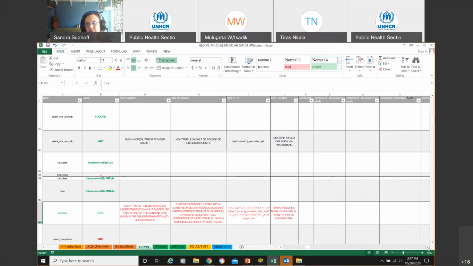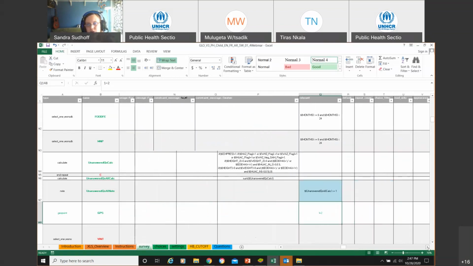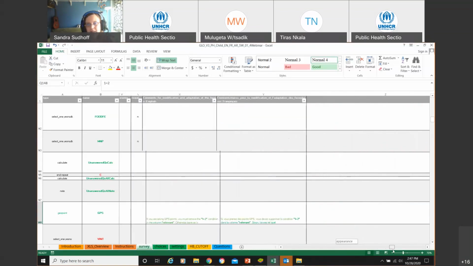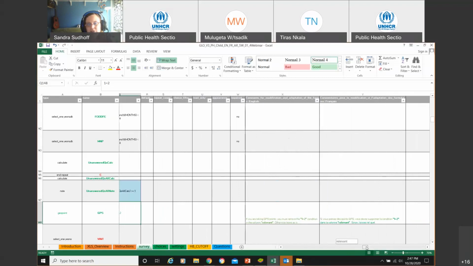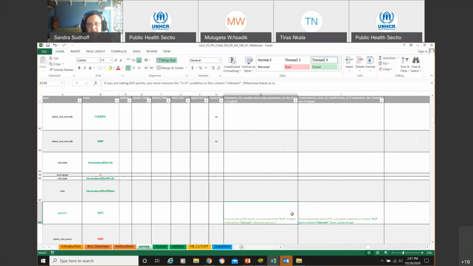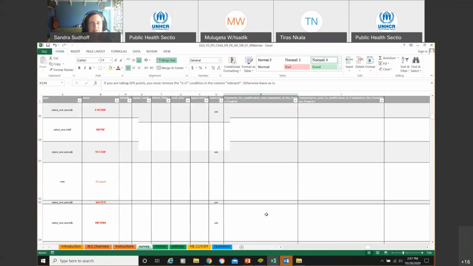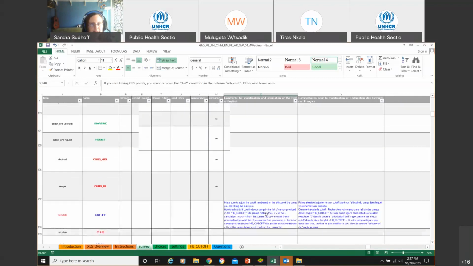And so we have added the comments now to the end of each sheet, in English and in French. Like here, it now clearly says for the GPS field, if you're taking GPS points, you must remove the 1 equals 2 condition in the column relevant, otherwise leave as is. So all the comments on the adaptation can be found here.